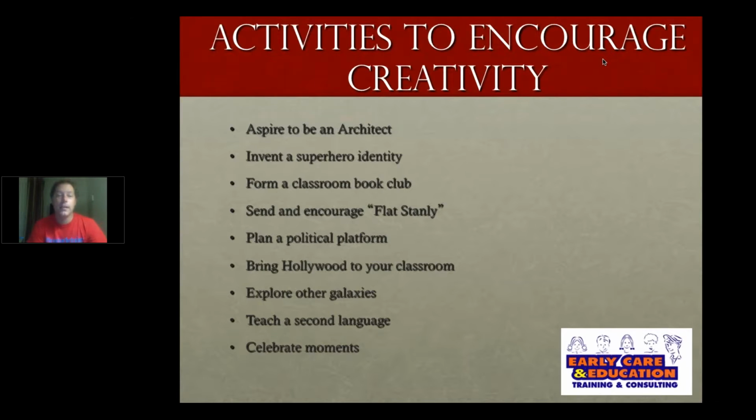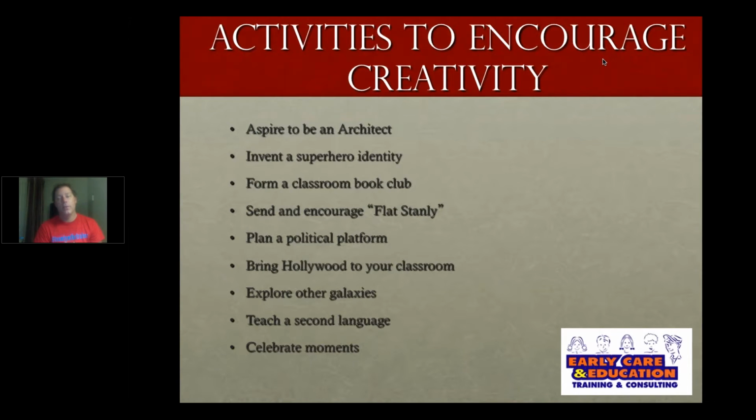Teach them a second language, especially if you have a child in the classroom that speaks a second language. That really is going to be awesome for that family, to include that child, and you're teaching the other children to say some of these words. If you don't have a child in your classroom that has a second language, you can choose a language that's popular in your community or make up a classroom language. When you make up a second language, again, they get very creative on what that sounds like and what it means, all these types of things.